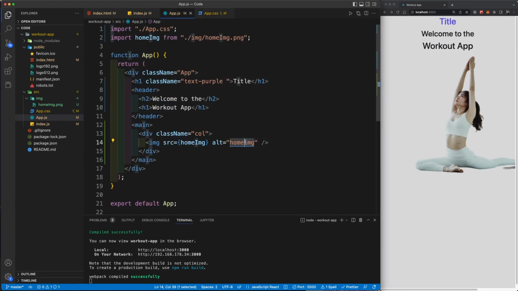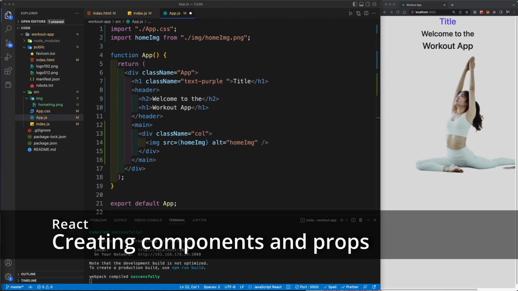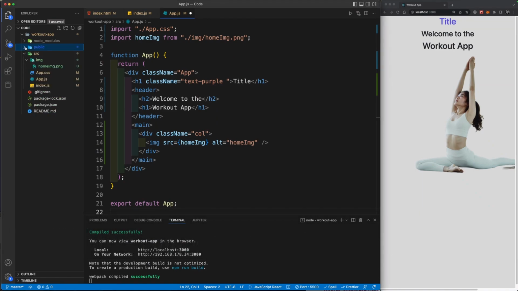There we go, we can now move on and create our very first component. Now, before we create our very first component, we need to create a place where we're going to create components. I'm going to close out this public. In your source folder, right click, create new folder. I'm going to call this components. And if I would type components correctly, then it will also show us that this is a component folder.